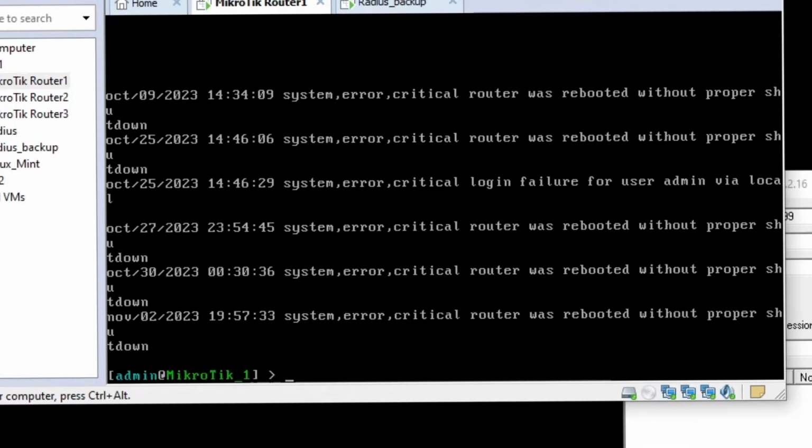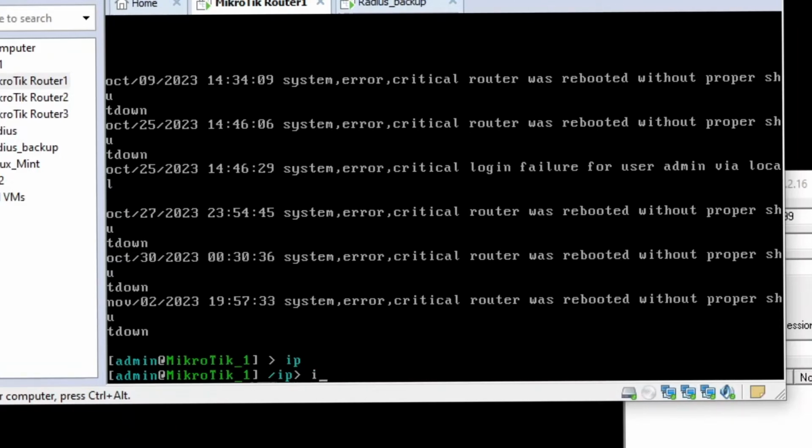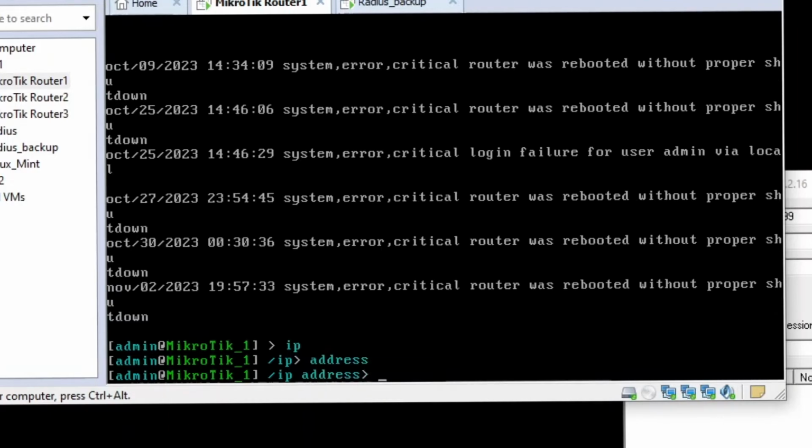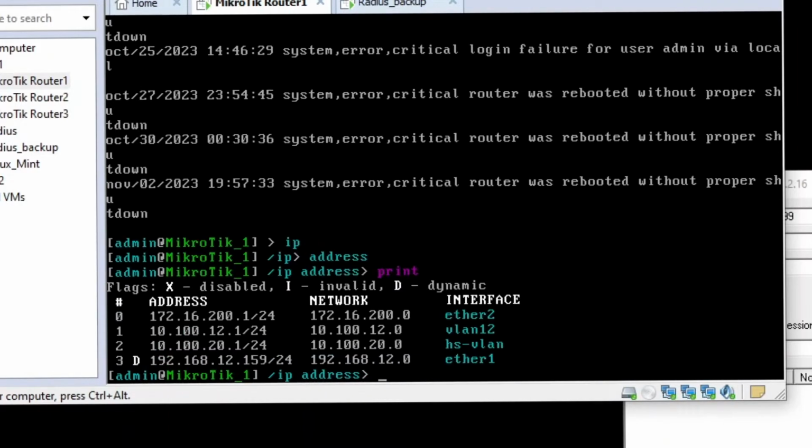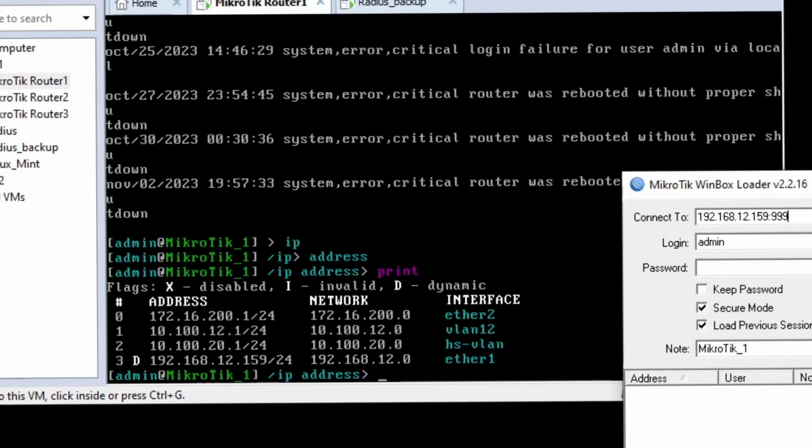No. Okay, so I'm going to show the print IP addresses print. It's going to be the ether 1 159.